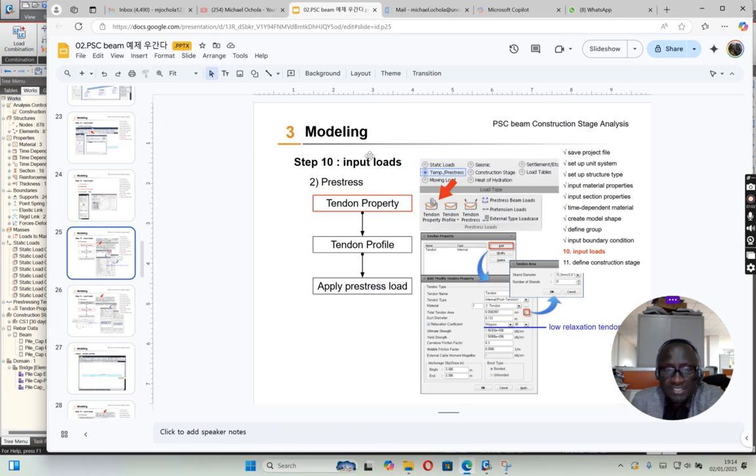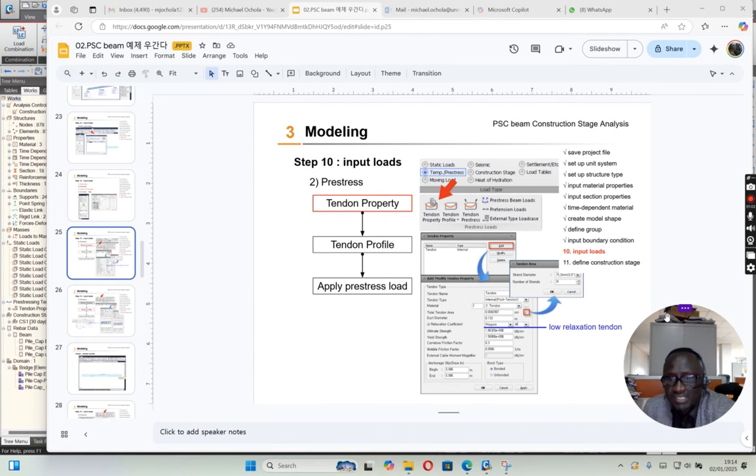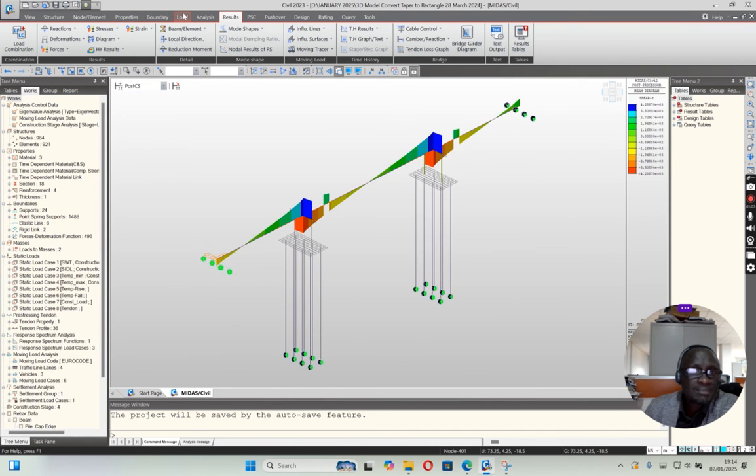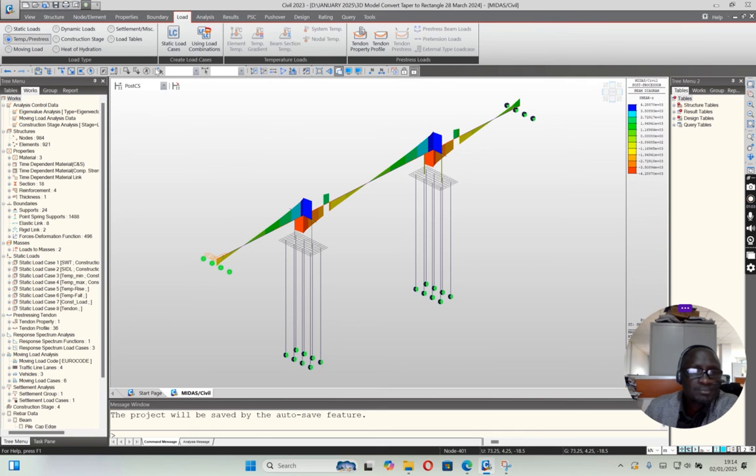So you can see this is now when you're dealing with tendons. You look at the input envelope, the pre-stressing. You can see this flow diagram: tendon property, tendon profile, and apply pre-stress. I explained that here. Let me first go back to post, and then I come to load, temperature pre-stress.